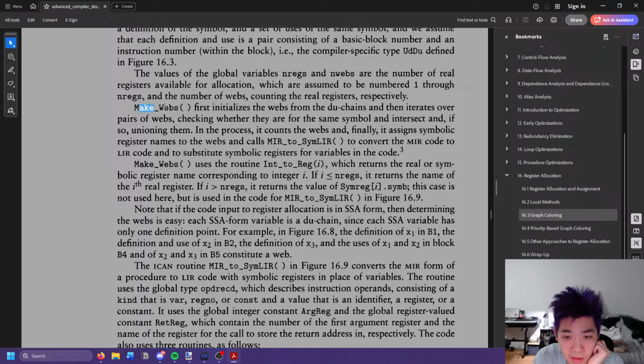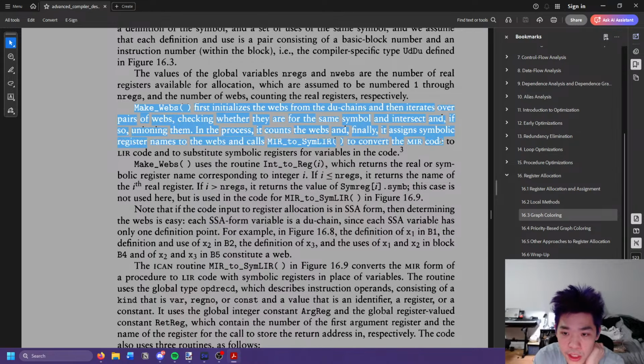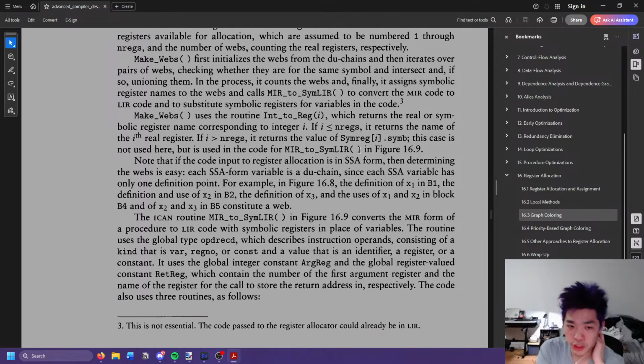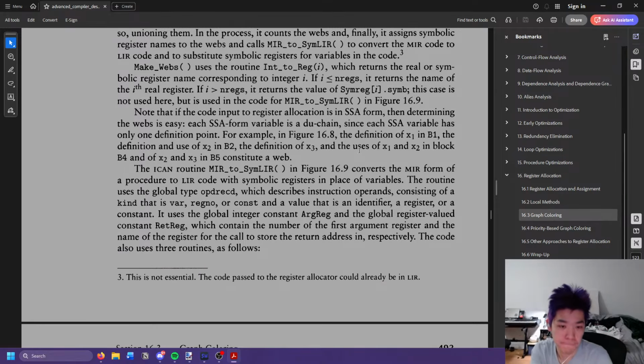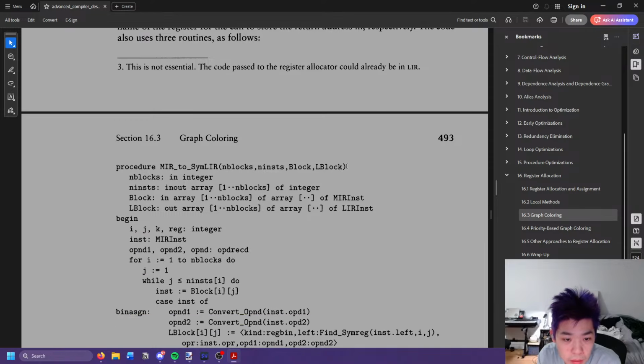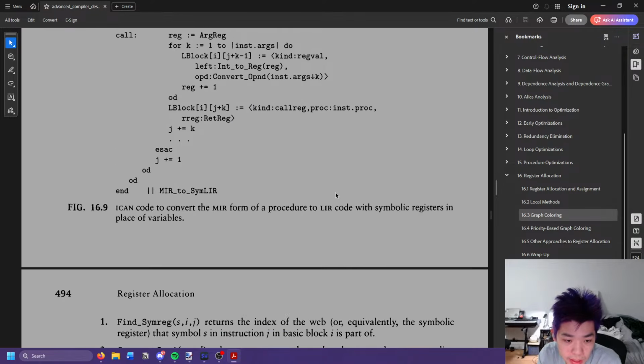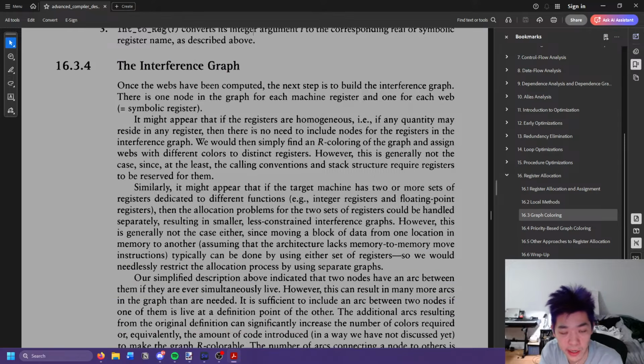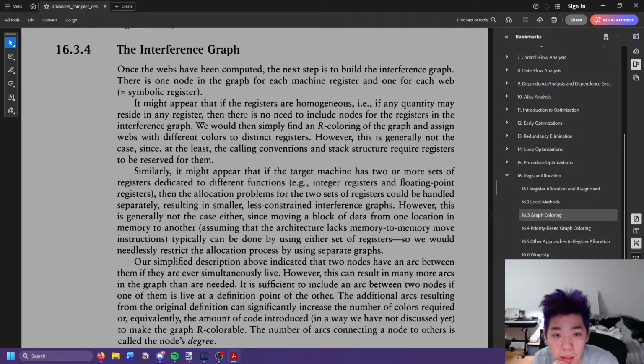Okay. I don't think I care a lot about make webs here. This is just like generating live ranges, pretty much. Yeah, I don't care about that algorithm. Interference graph. This is where I start caring again. Okay.